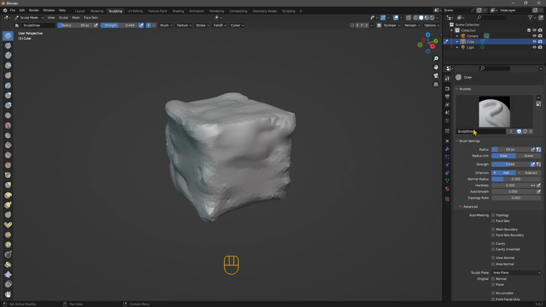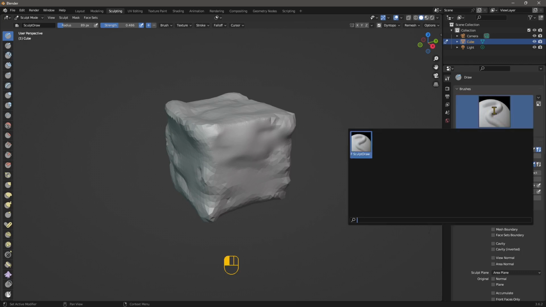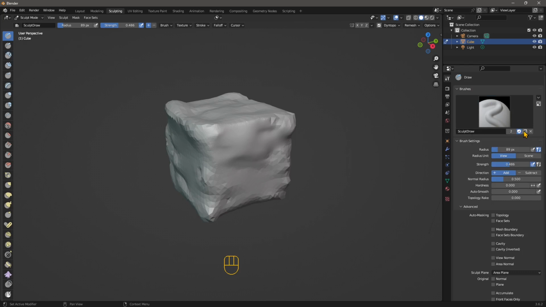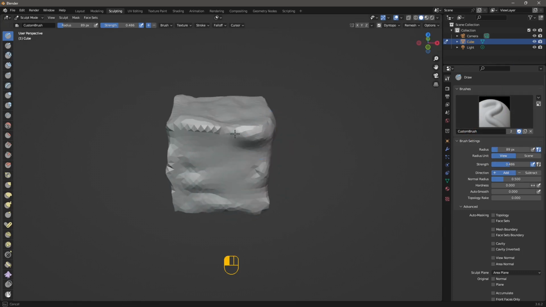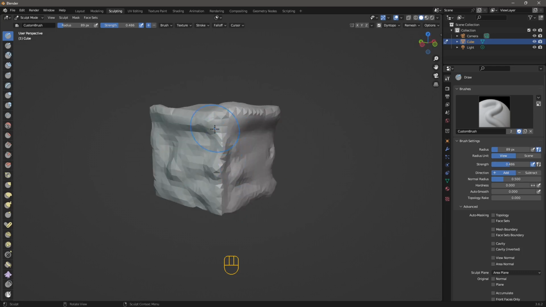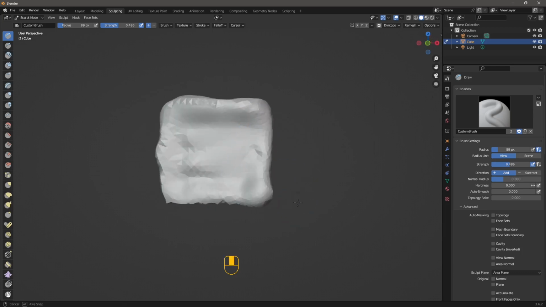You go here, and if you click on this little thumbnail here, you can see we only have one version of this brush. So if I click on this other button, it's gonna add a new brush. So it's gonna be numbered here with 001. I can change this. Let's call this custom brush or sculpting tool. You can call it whatever you want. So I'm gonna call it custom brush. And now we can manage the parameters for this brush. So right now, it's the same exact brush that we have used in the first part of the video. So it doesn't have anything different.